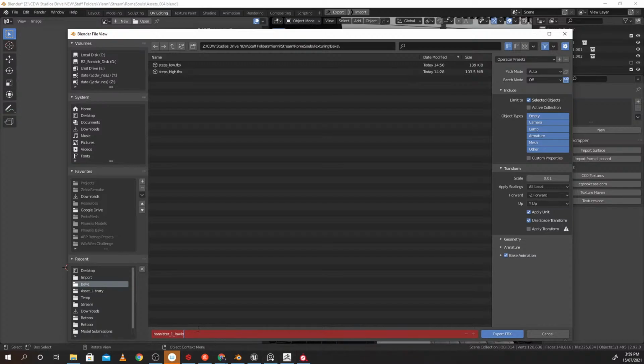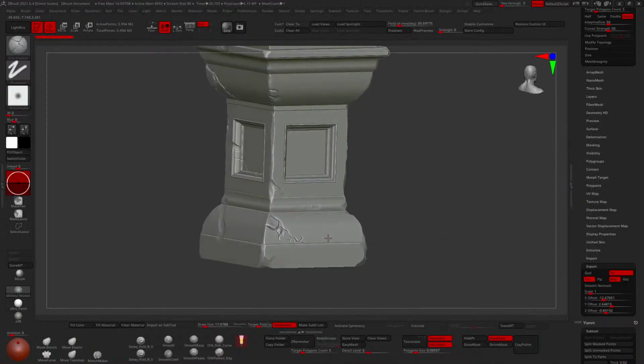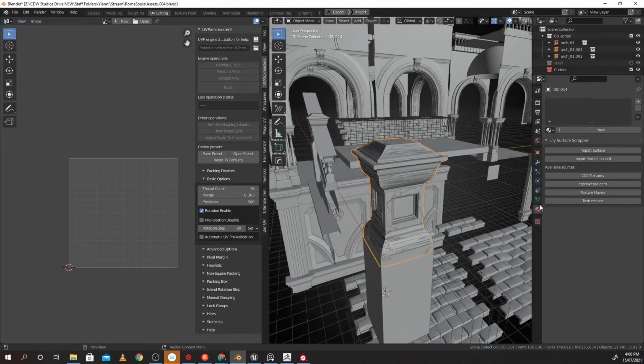Oh, it's getting slow. That's exported. I think one thing I forgot though was to give it a material.